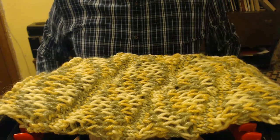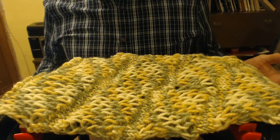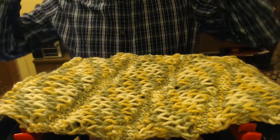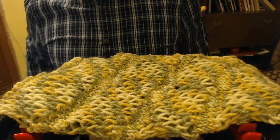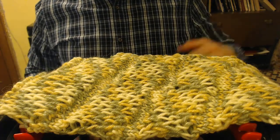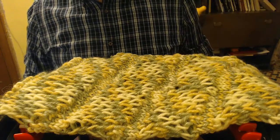Hi everybody. Today I will show you how to make the snakeskin scarf. Snakeskin scarf is an infinity scarf with droppable and undroppable zones.